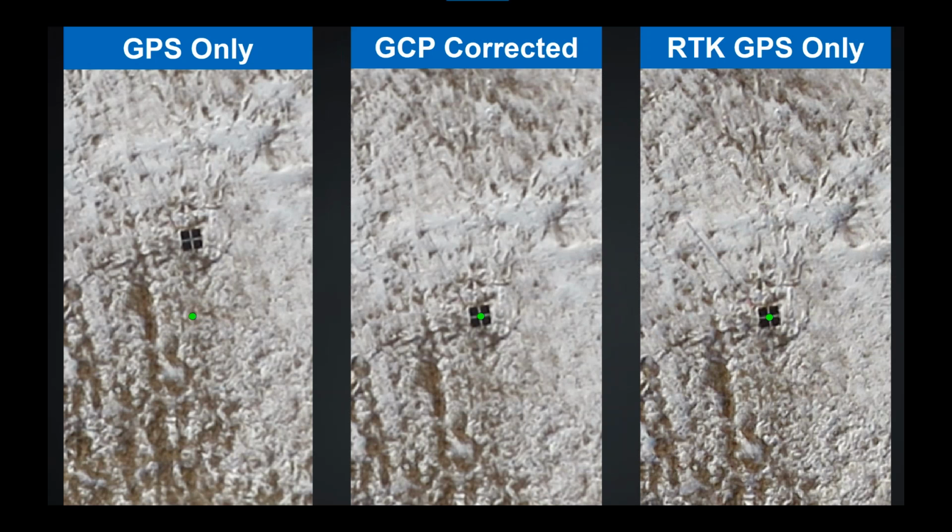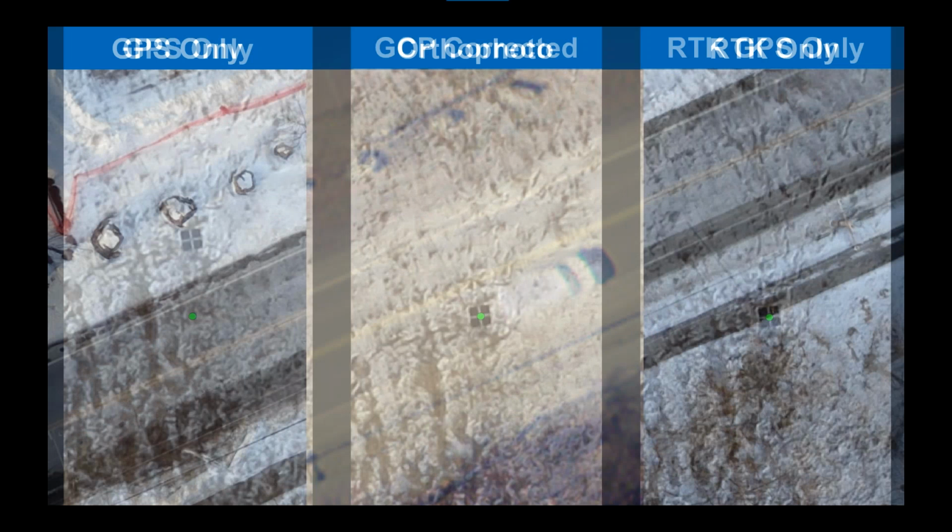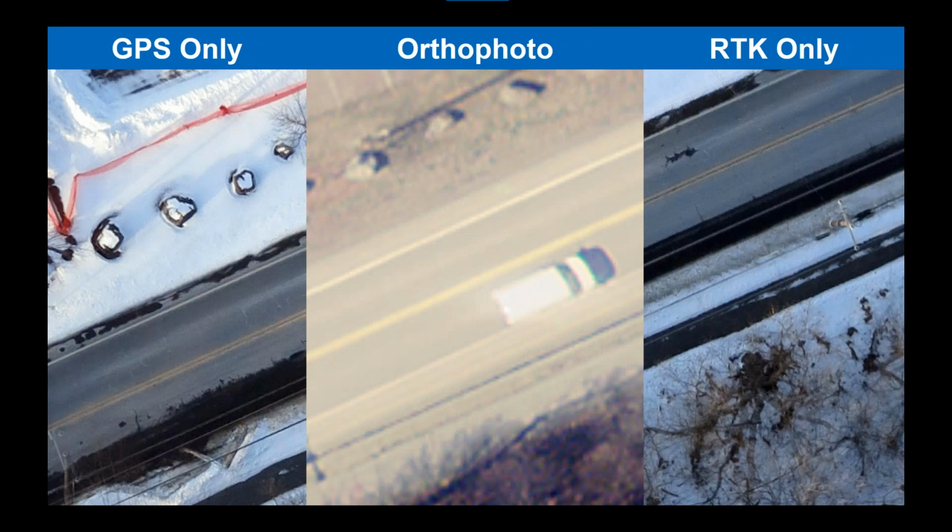We'll look at another example here. In the middle, we have a 15-centimeter orthophoto, true color. Okay, this met the Vermont specs for orthophotos. Over on the left, we have a system flown that was only using GPS correction, and over on the right, flown at the same time, we have a system using the higher-end GPS with the real-time kinematic, or RTK, corrections. So you see the improvement of accuracy that you get. If you have a place like Chittenden County, for example, here in Vermont, where you've got very high-resolution orthophotos, you might be able to use those for quality control. But it's very important that you think ahead of time what you're going to use to assess both the accuracy and quality of your data.